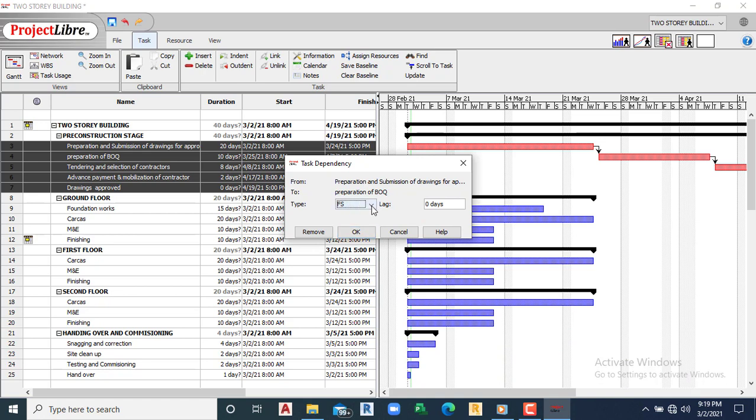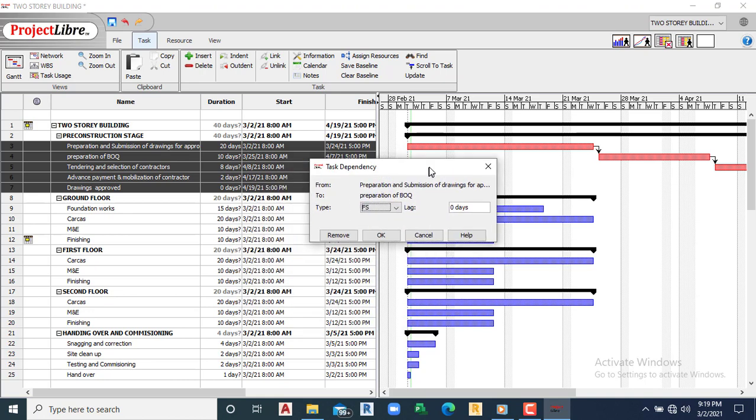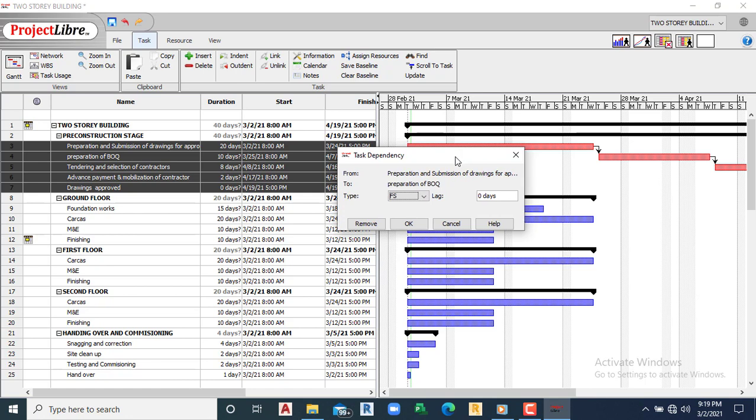So we have basically the 4 types of task dependency: the finish to finish, the finish to start, start to finish, and start to start. Finish to finish is they finish at the same time. Finish to start is one has to finish before another one can start. The other one is one has to start before another task finishes. The last one is they need to start at the same time. So it's finish to start that has been chosen as the default relationship.